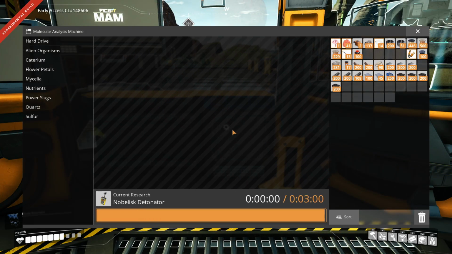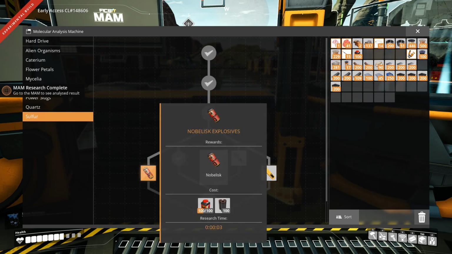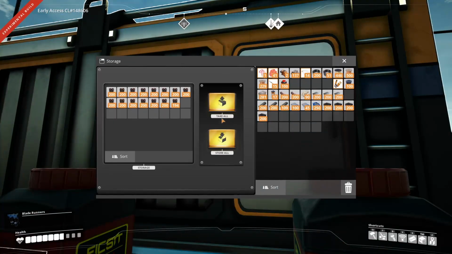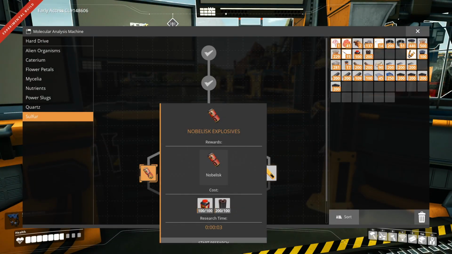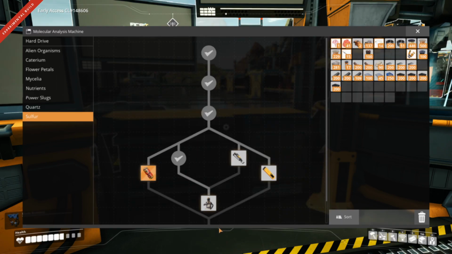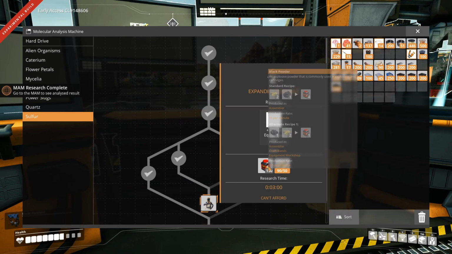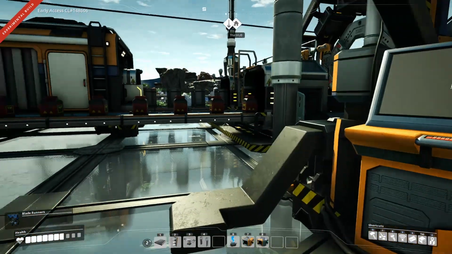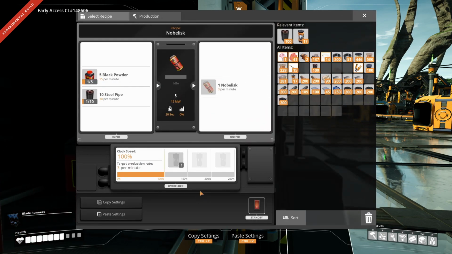Now the research is complete, and we will start on the next one. Immediately start on the next one there, and obviously I need to get one of these into here, and start the sulfur. Boom. Oh, that's 3 seconds. Oh yeah, definitely should have done that first. What about these ones? Yeah, they also need more of this, and it's also 3 minutes. Great. All right, but the most important thing here, I can now make this into Nobelisks.